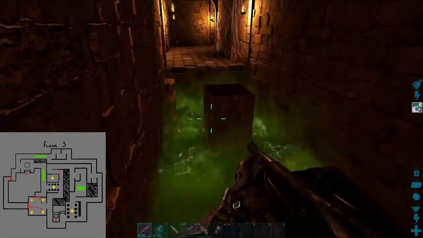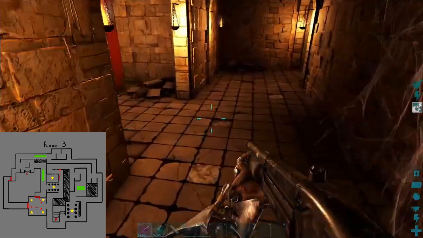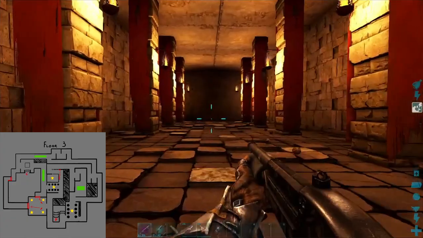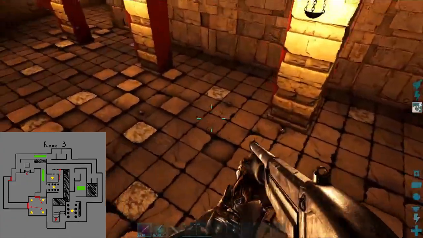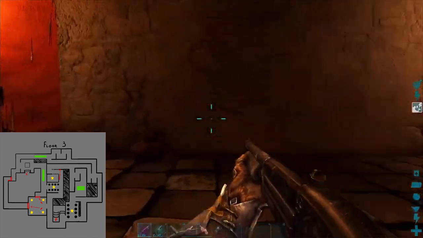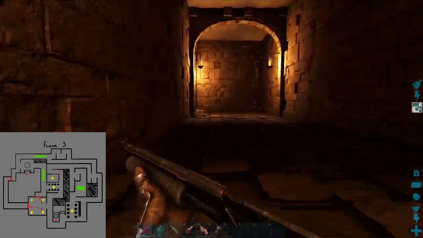We have another toxic pit. We can just simply fly over with our own Sonoma Crops. And on the left side, we have our first pillar room with another potential loot crate in the middle of it. Avoid the grenade trap, of course. And I like to go on the left side right here.